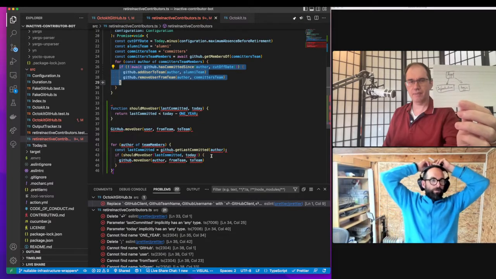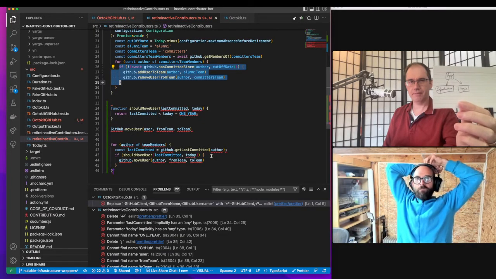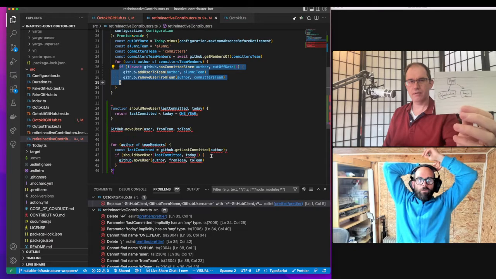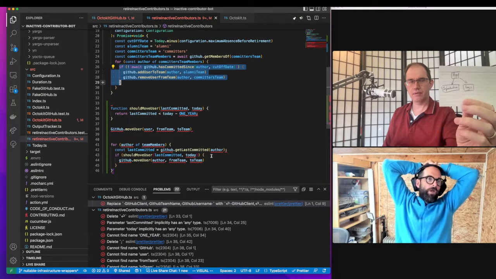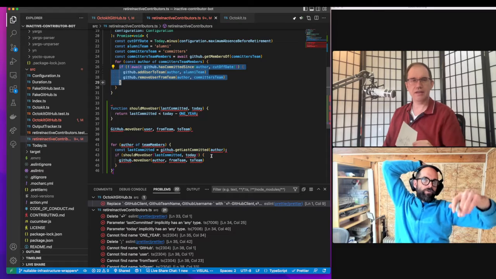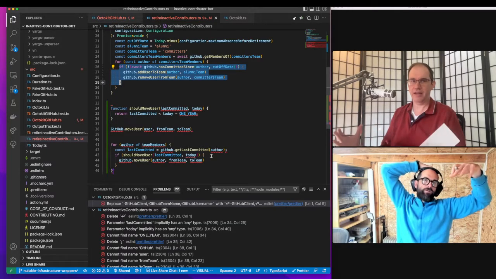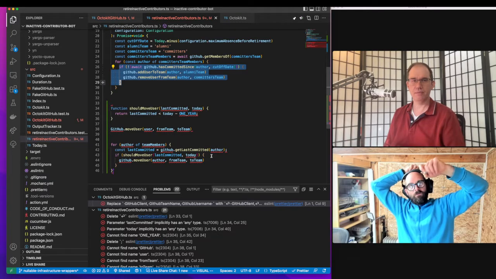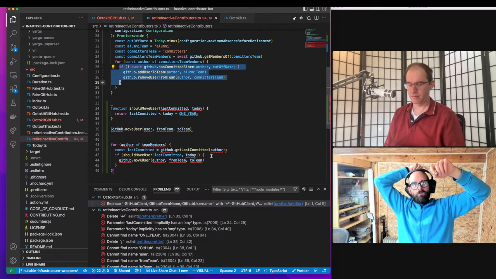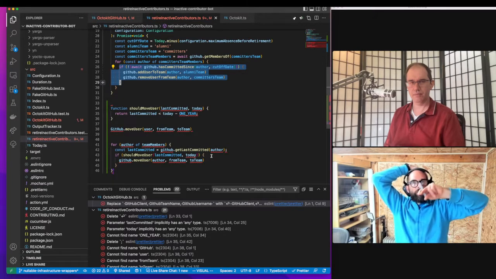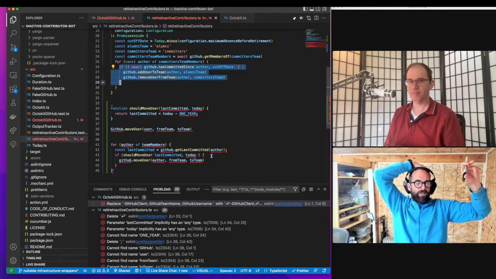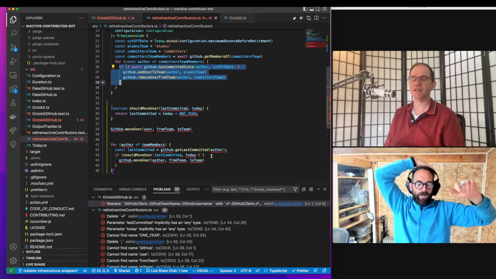So your logic is a lot more thin or simple. But it's not necessarily so; logic can be complicated depending on what it's got to do, but it doesn't know about those external interaction points. That's the key difference.